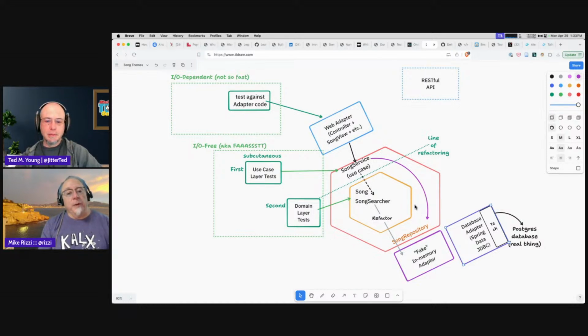That's going all the way out to a real Postgres database. Correct. Okay. Yeah. So if we do that, then let me do this. Yeah, I'll make that green. So we can do that. The upside is we don't have to write any other tests, and assuming we implement this stuff correctly inside the adapter, it should work.